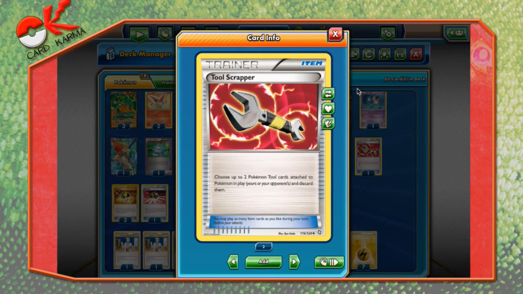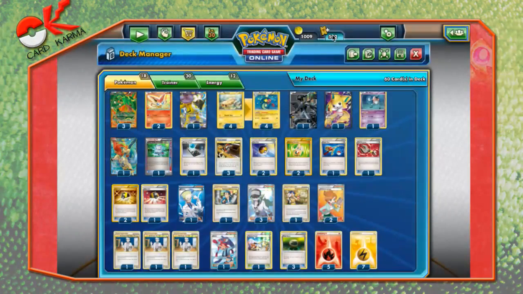It's Tool Scrapper. There's a lot of pesky tools in the format, but the main reason we want this Tool Scrapper is for something like Garbodor, who shuts off Eels, or G-Booster on Genesect, so you can't get the one-shots. Those are the 2 of the main ones, I would say. You're not really too worried about the rest.